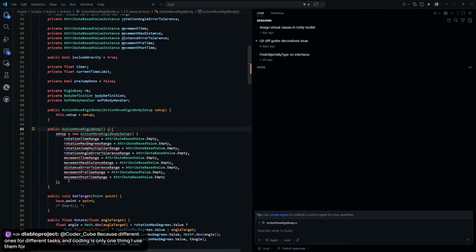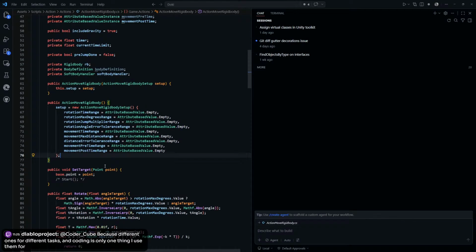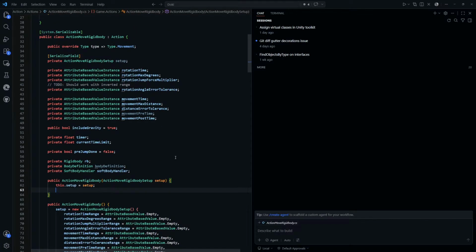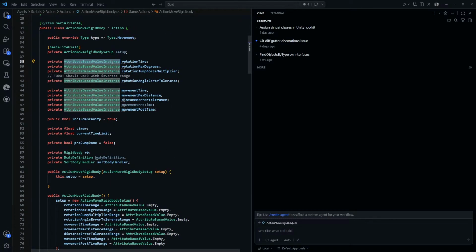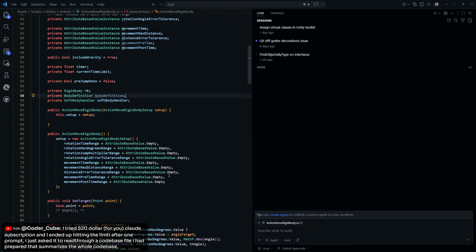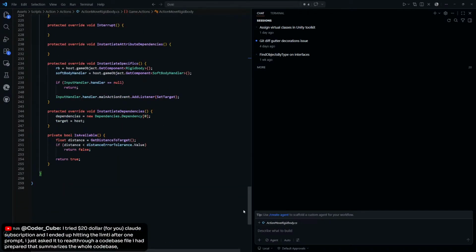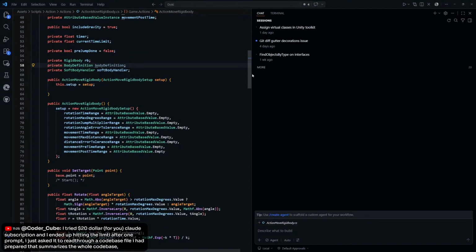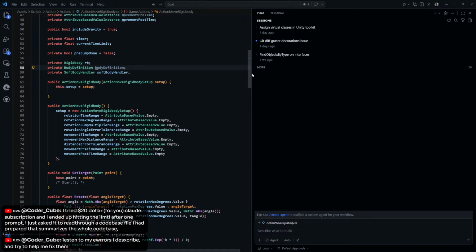Because what I want to do is create these instances. But then we need the attribute handler, which we have, which we don't have just yet.